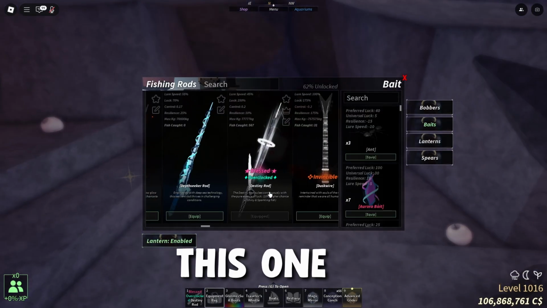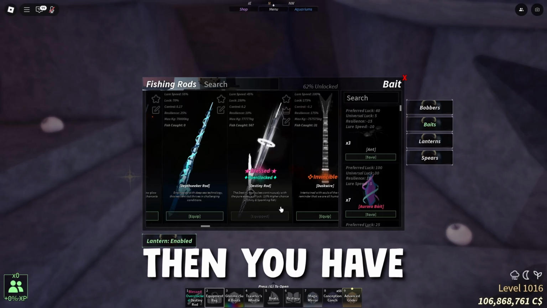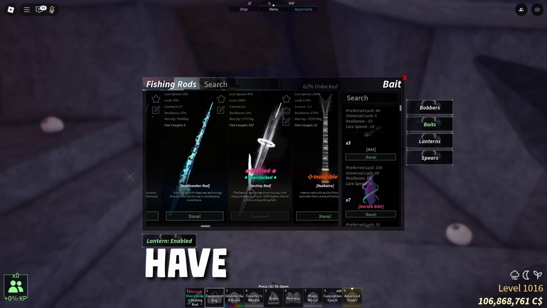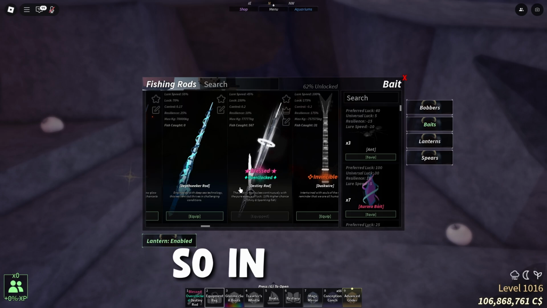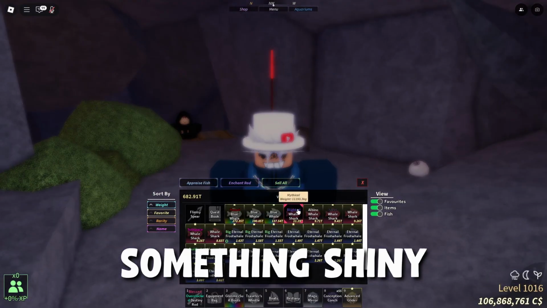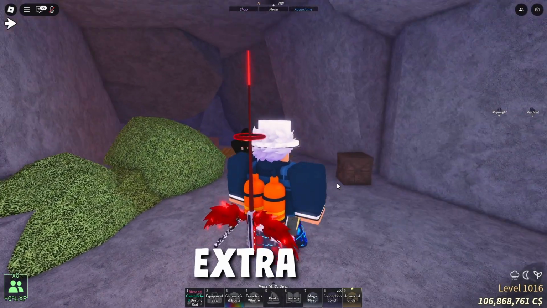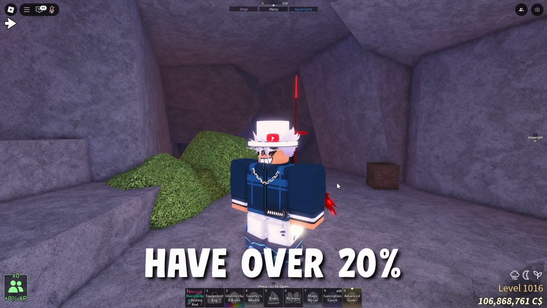The reason why we're using this one is it has a 10% higher chance to get shiny and sparkling. Then you have blessed, which is another 5%, and then glittered, which is another 3%. So in total, you'll have an 18% or higher chance to get something shiny. And then obviously you can use a totem to add an extra 3%, so you're going to have over a 20% chance to get it.